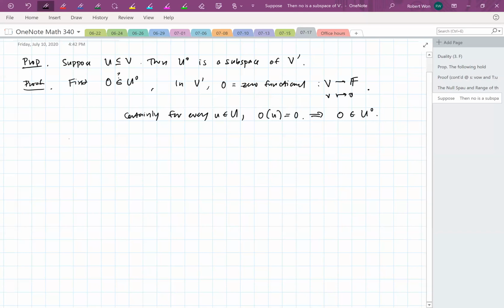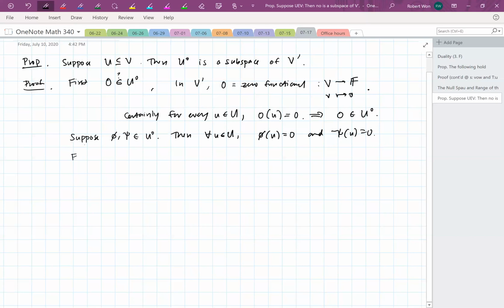Okay, now I want to check that the annihilator is closed under addition. So suppose phi and psi are in the annihilator. As I said before, notice that we always choose letters to help us think about things. Since we really want to make sure that we understand that the elements of the annihilator are in the dual space of V, so we're thinking of them as functions on V, we should use letters that suggest that they're functions. So phi and psi are traditional letters here, just like v and w are traditional letters for vectors in a vector space. Well, what does it mean to say that they're in the annihilator? Then for all u in U, you know that phi of u equals 0 and psi of u equals 0. That's what it means to say that they're in the annihilator.